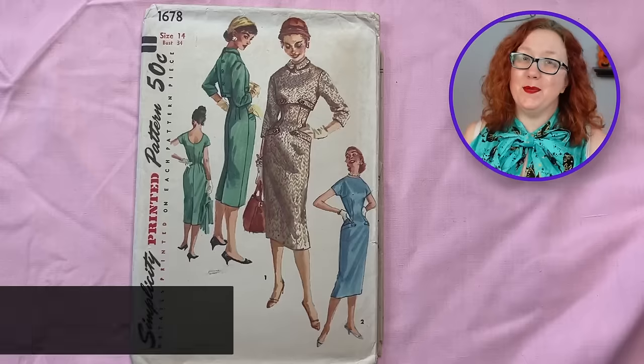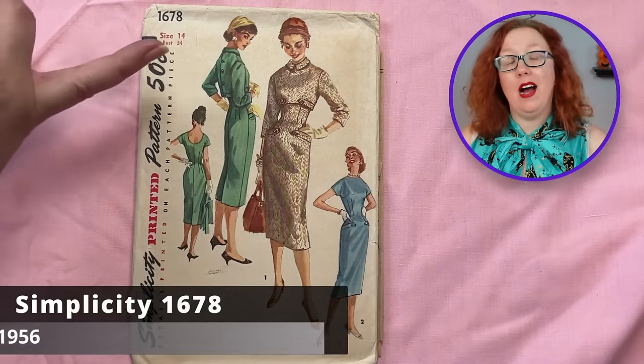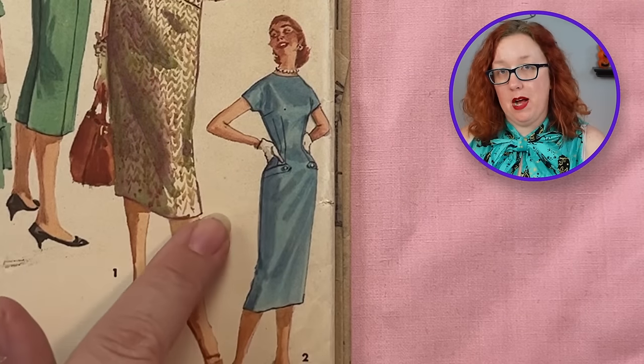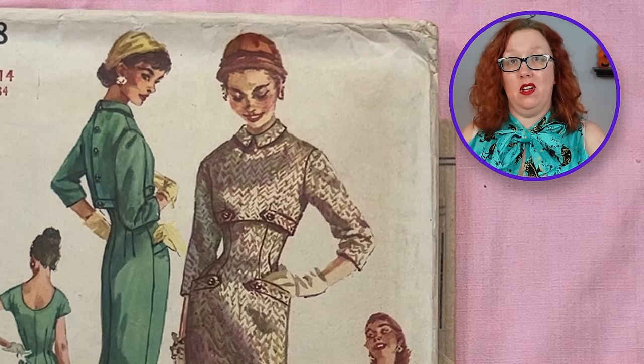If only. But you will find a new home. Ooh. Simplicity 1678. This is going to be another bust 34. Another good sheath dress. You can see it down through here in the blue. But it does have these little tab accents at the pockets. And the jacket has mimicking tab accents along the bottom.